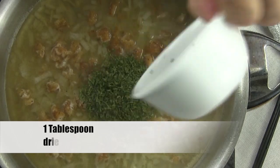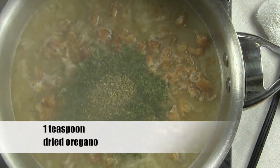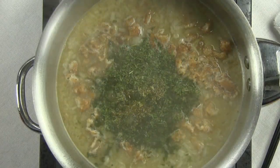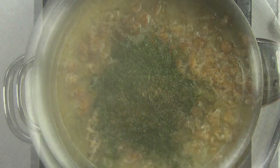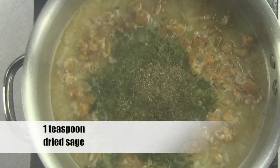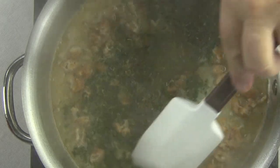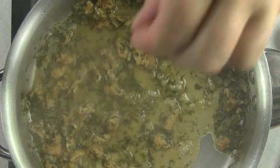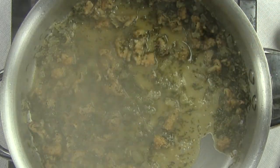Now add 1 tablespoon of dried parsley, 1 teaspoon of oregano, 1 teaspoon of dried savory, pardon the steam, 1/2 teaspoon of dried thyme, 1 teaspoon of dried sage. Keep the skillet on medium heat and keep stirring and allow the mixture to reduce to about 1/2 or 2/3 less. Now turn the burner to medium-low.